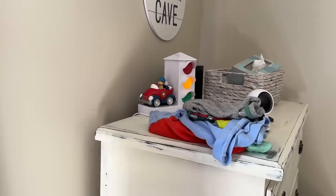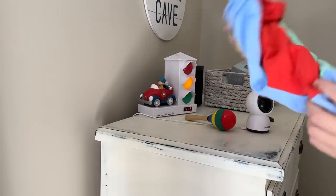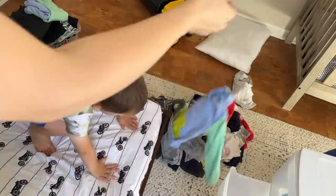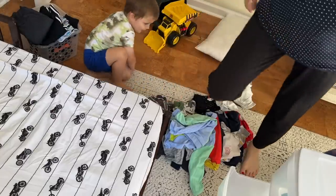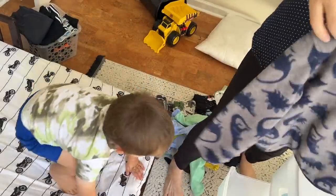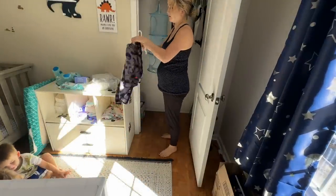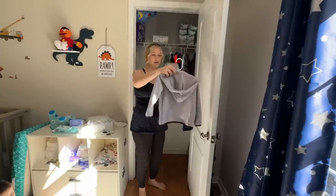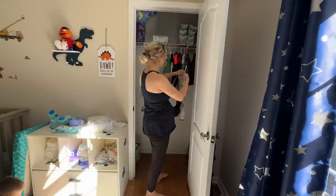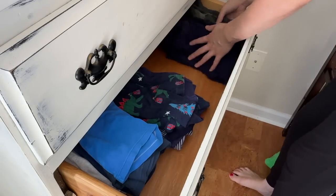That's everything for the twin boys that I'm getting out of this room. I'm still trying to figure out how to feel about twin boys' clothes. Sometimes I feel like I already have a little bit too many clothes for them, but at the same time, it's twins. So am I not supposed to have twice as many clothes? That's what I'm thinking in my mind. I'm still figuring that one out. I'm trying to not be afraid to declutter things, especially something that I don't really care about. I'm just talking about the boys' clothes in this family at the moment. But at the same time, this situation is new to me and I just want to be prepared.